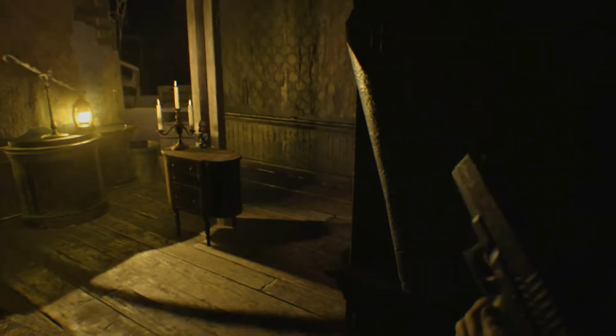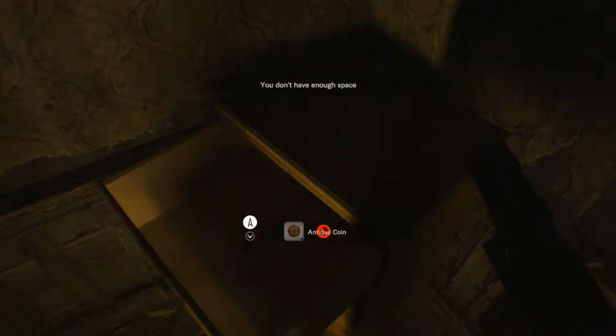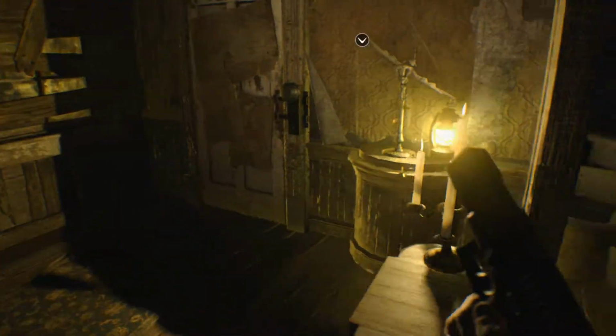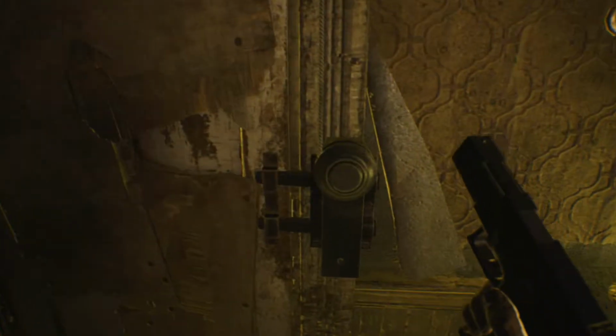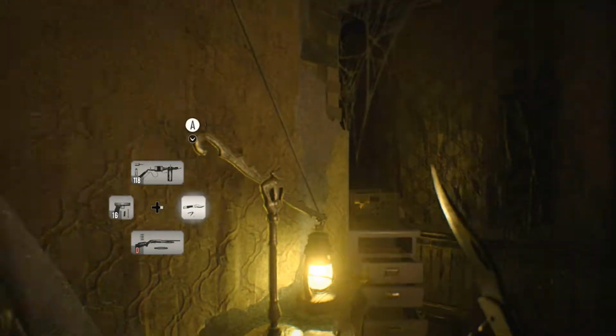Oh, I was making sure. I was like, what in the world was that behind the door? Alright, I don't need no antique coin. I don't even know what that's for. So I'm not gonna pick that up. Nice. Wait. I can't open this door. Ah, wait a minute. Nope, that doesn't work.